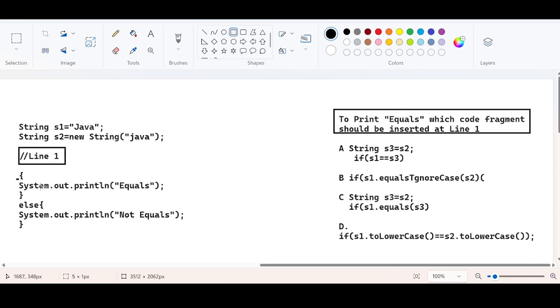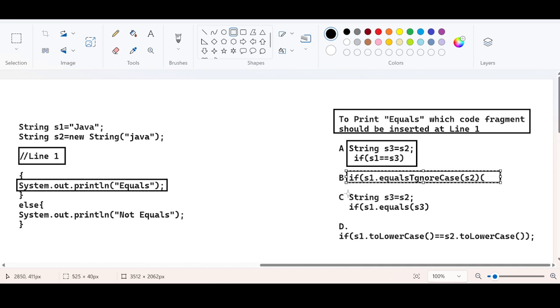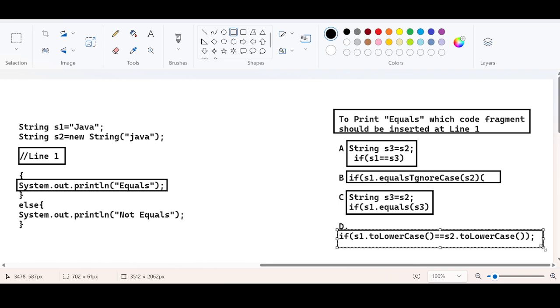So it should execute this block. What content will you replace for line 1? Can you replace A, or B, or C, or D? After replacing, the output has to be equals. It should get executed. So this is the question.